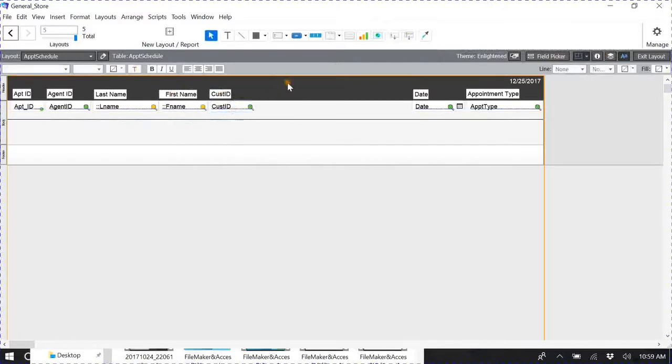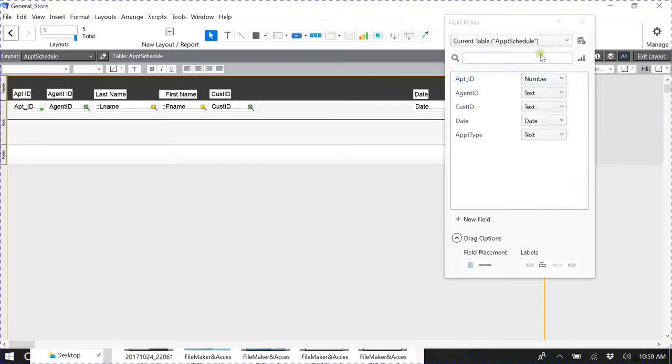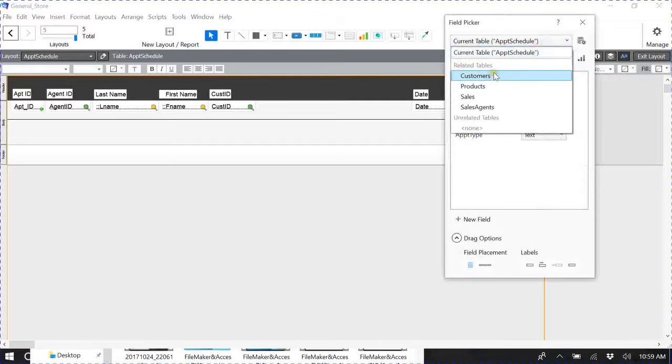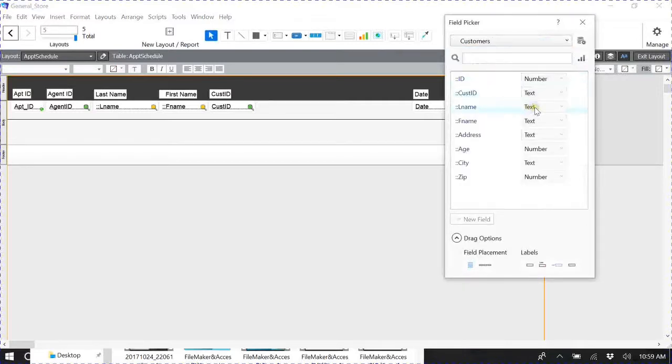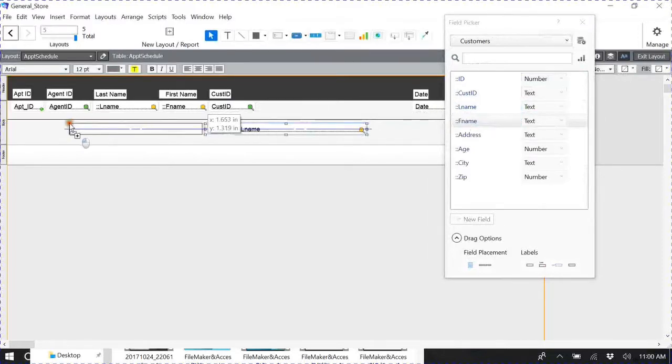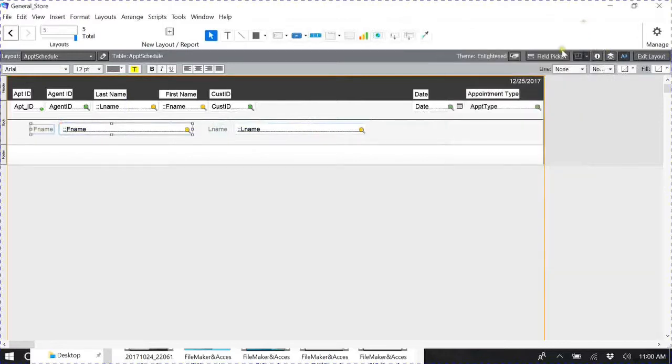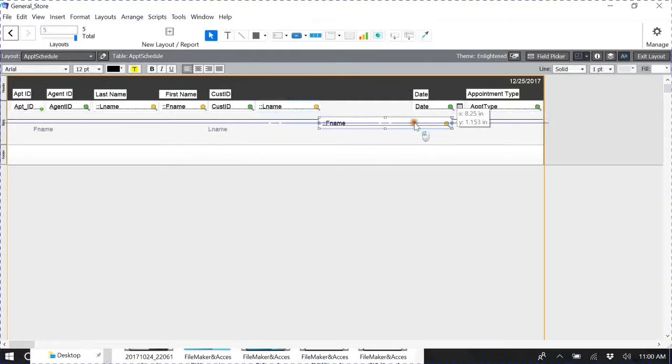Now we're also going to go to our field picker. I go to customers, and we're going to get our last name and first name. Okay, close that out. So last name right here. I'll make that smaller. Last name and first name, about right here.